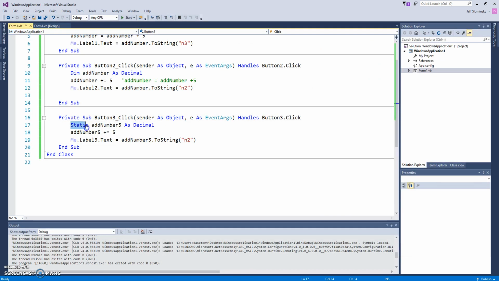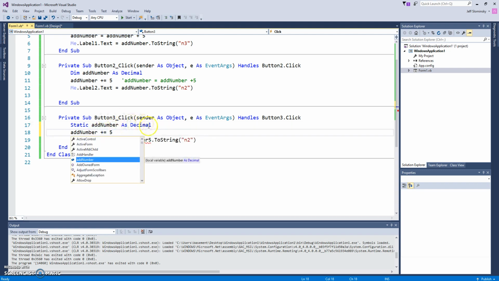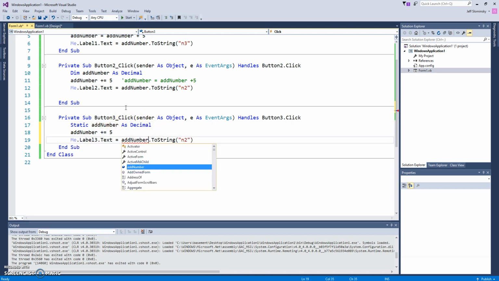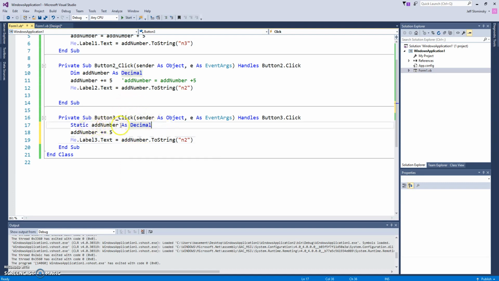There's this really crazy word called static, and the way it works is the computer says this. If I've already created this variable, meaning if you've already clicked the button, and this variable is in your computer's memory, so the computer remembers it, don't remake it again. That's what static says. Do not remake the variable again if it's already created. The only time it'll remake this variable again is when?